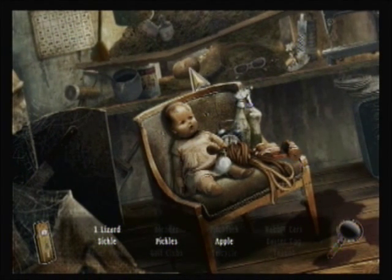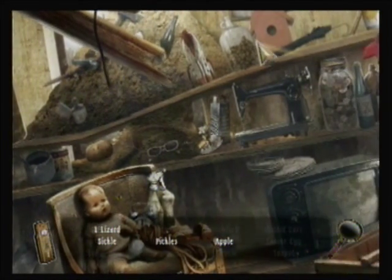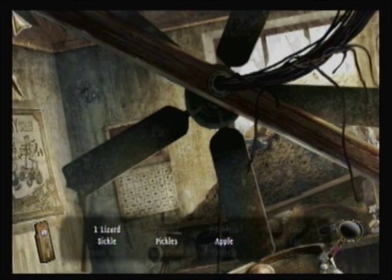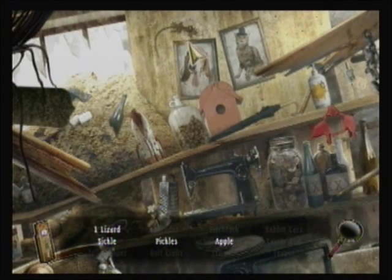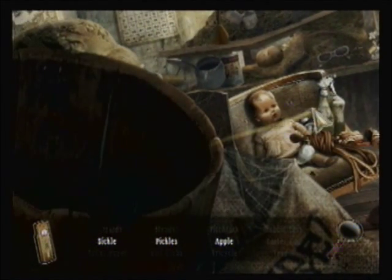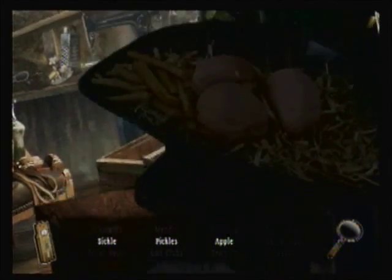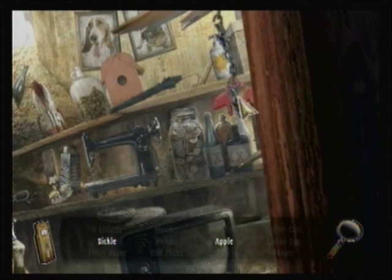I don't think that's an apple. It's decomposed or something. Okay. Now, what was that deal? The first thing we clicked that I thought was a lizard. Aha. I think we've gotten 4 lizards though. I don't have record of that first thing, but maybe when I go back through and put the titles with it, we'll be able to figure it out. There's our pickles. So a sickle and an apple.